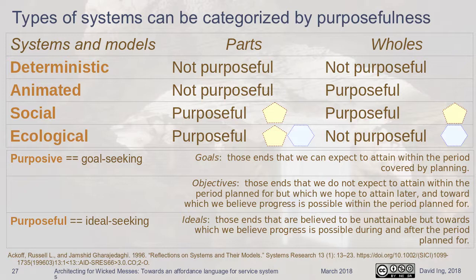In an animated system, the parts are not purposeful, the whole is purposeful. In the human body, the heart doesn't choose to be a heart. However, you as an individual choose, you have free will. Now you get into this interesting discussion of what animated, because now we can go down to talking about animals. Animals have hearts, and so they don't have purpose. Do animals make choices? Well, they make decisions. Okay, so why is it animated?